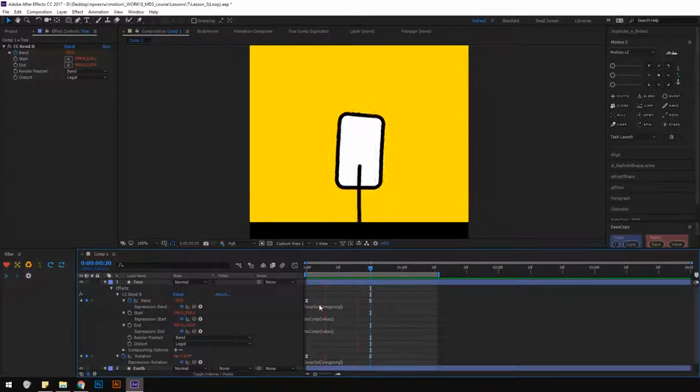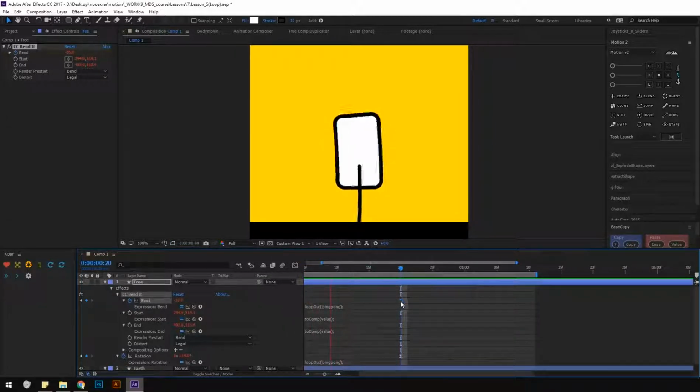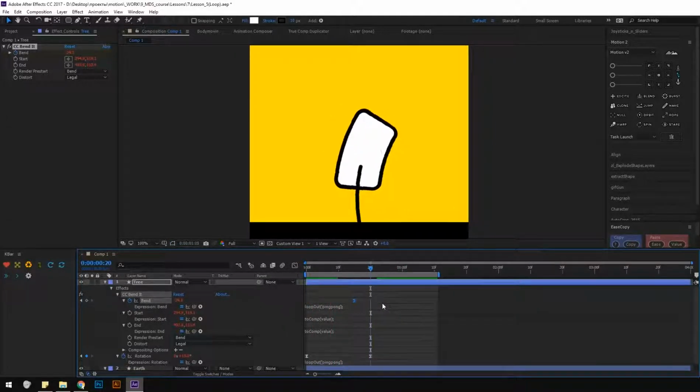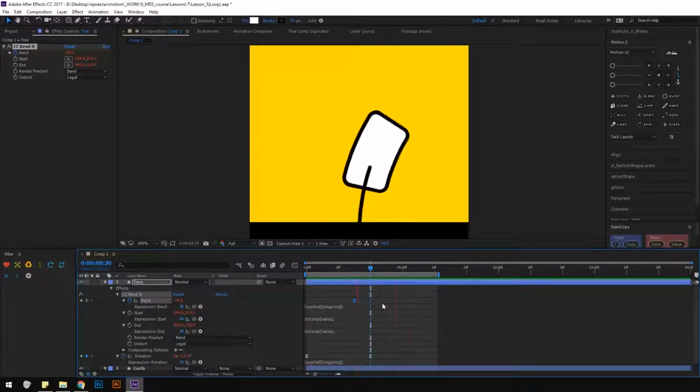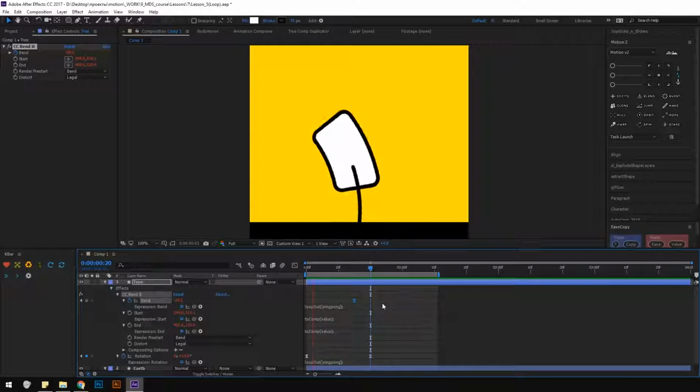So now we have a swinging tree animation, but these swings are not cool enough. To make it more natural, select the bend keyframes and offset them by approximately 5 frames. Now it's much better. Due to the little rotation delay, the movement became more natural. This trick is called animation offset. It is really often used in the animation process. So we silently came to the next loop type.